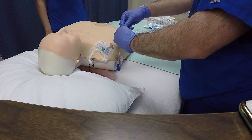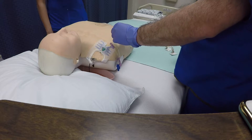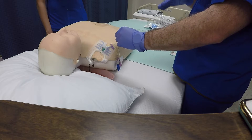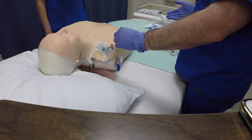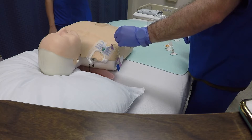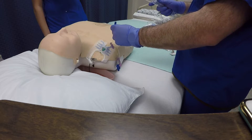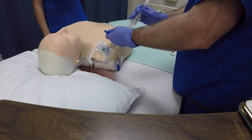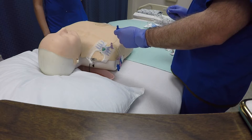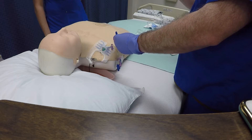The reason for twisting is to disinfect, and the next key point is to dry for ten seconds — the reason for that is to give the appropriate kill time for the alcohol to dry. Step number three is to prepare the line. Key point number one is to flush with ten cc's of saline, and the reason for that is to clear the line.